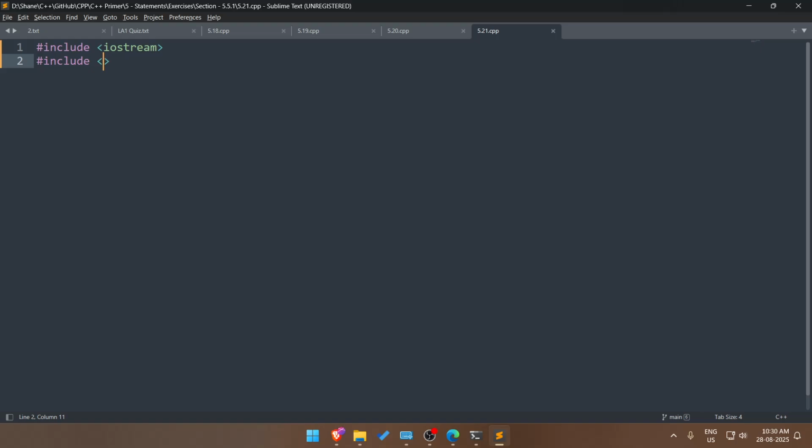If those are not upper, then we simply terminate the iteration. We need cctype for string.